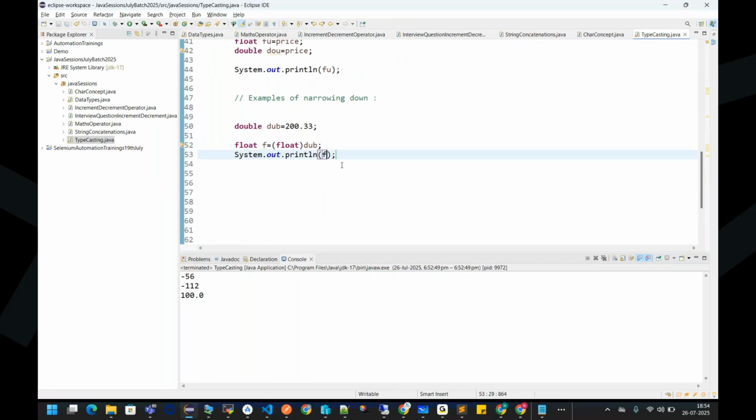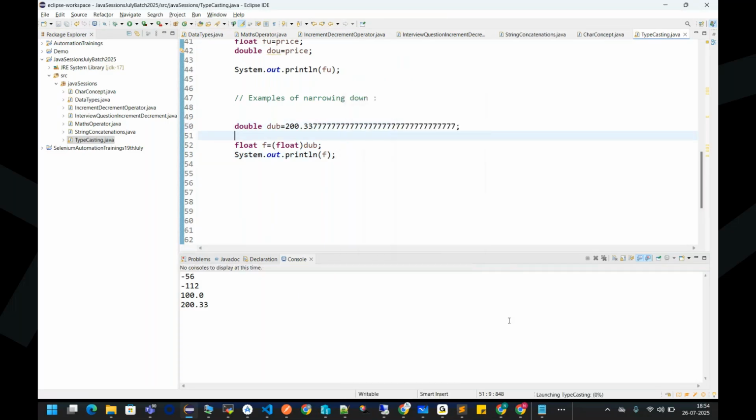Check this, what is the response? It will store, because obviously it is within the range. But what if I am saying that this is the case? Okay. And see, did it store? No, it just printed 5 to 6 values. That's why our data got shrunk. Our data got lost. It's never recommended to use larger data type values or typecast the same into the smaller one. Fine, cool, understood.